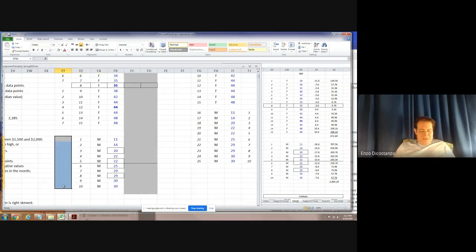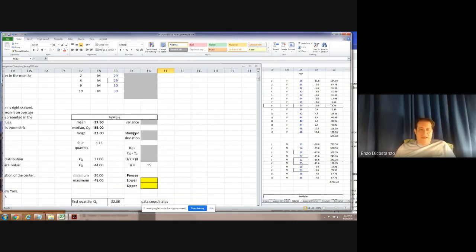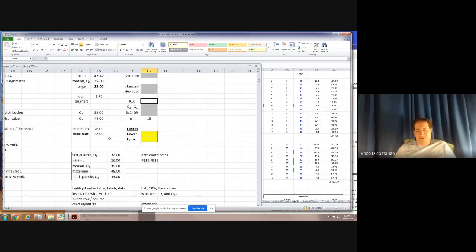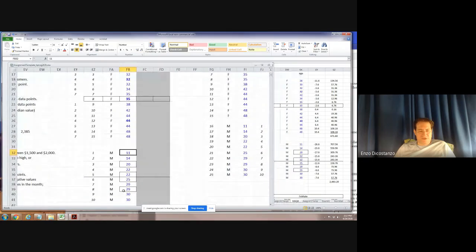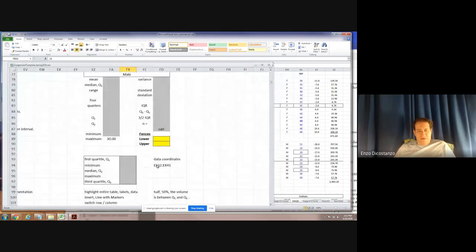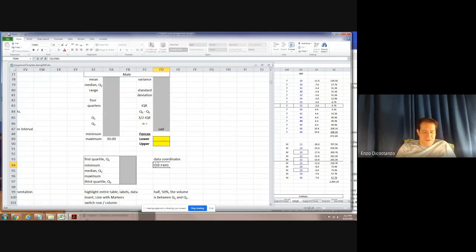I'm just clearing this up. You guys know all this gray stuff is just to remind me that I've got to put stuff in there. So that's the male part of this. We're going to get to all these pieces, but since we're talking about it, the next set is FB 32 to 41. Yeah, not EX, this is FB.